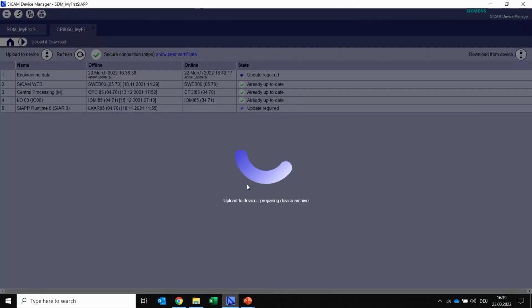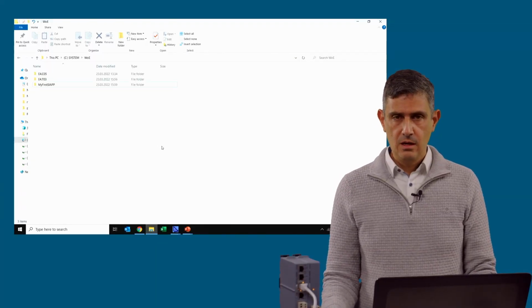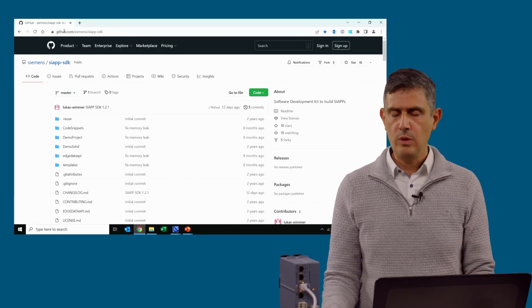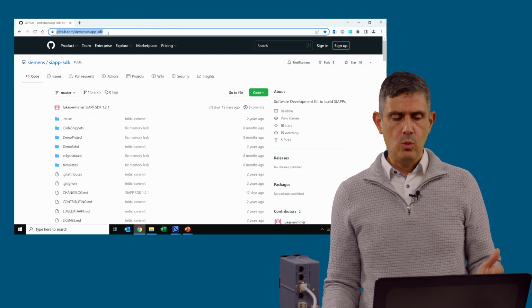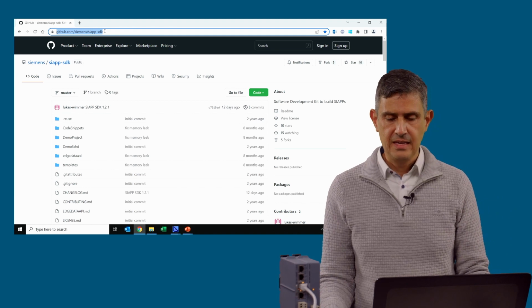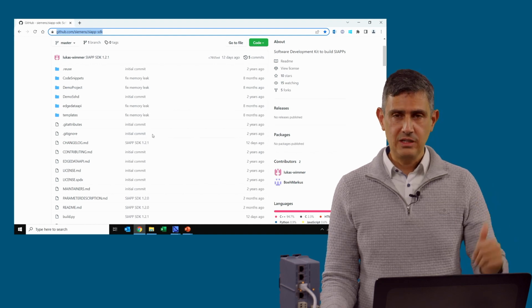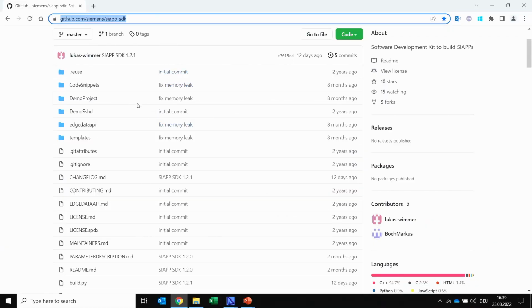And while the program is being loaded into the RTU, let's go and try to write a SIAPP to do what we want to do. Okay, so the first thing we need to do is go with a web browser. You must be connected to internet, and you go to the GitHub webpage where we have our software developer kit for SIAPPs. It is this webpage that you see here. From there, you can see that we have this example. This is the software developer kit, and there are also some descriptions of what to be done. There are some examples there that we will use to perform the SIAPP that we want to do today.